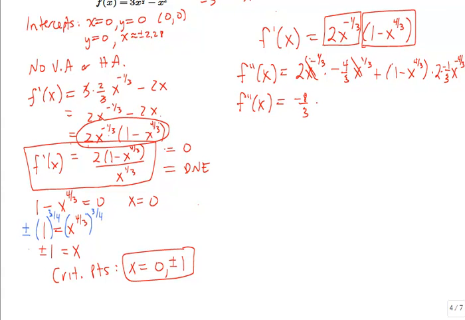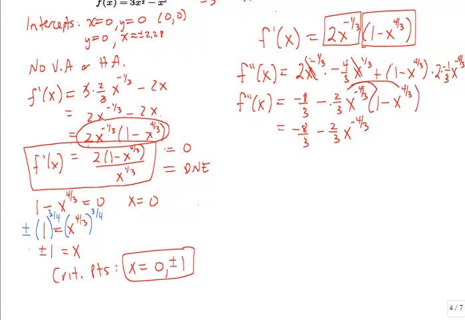Then over here, we have our minus from right here, and we have that 2/3 x to the negative 4/3, and it's being multiplied by this stuff in parentheses. So what I'm going to do next is go ahead and distribute this across those parentheses so that I can get rid of all of my parentheses. So if I distribute negative 2/3 x to the negative 4/3 times 1 will stay the same.